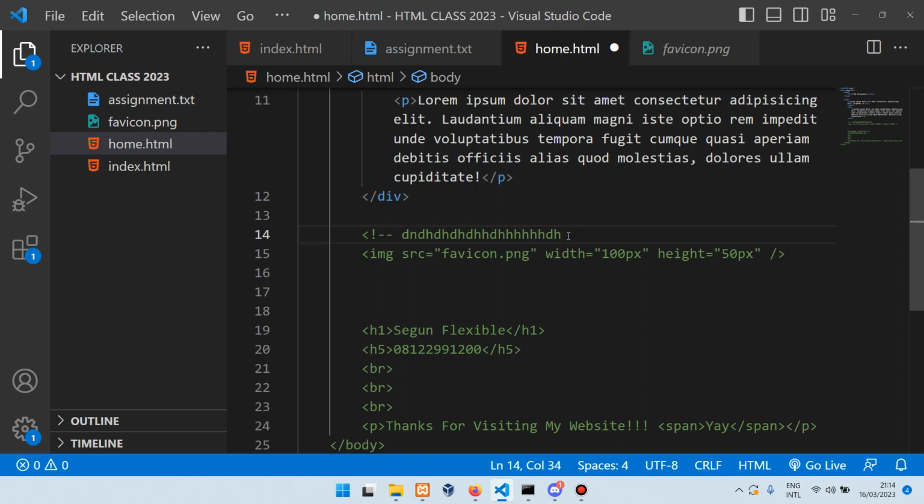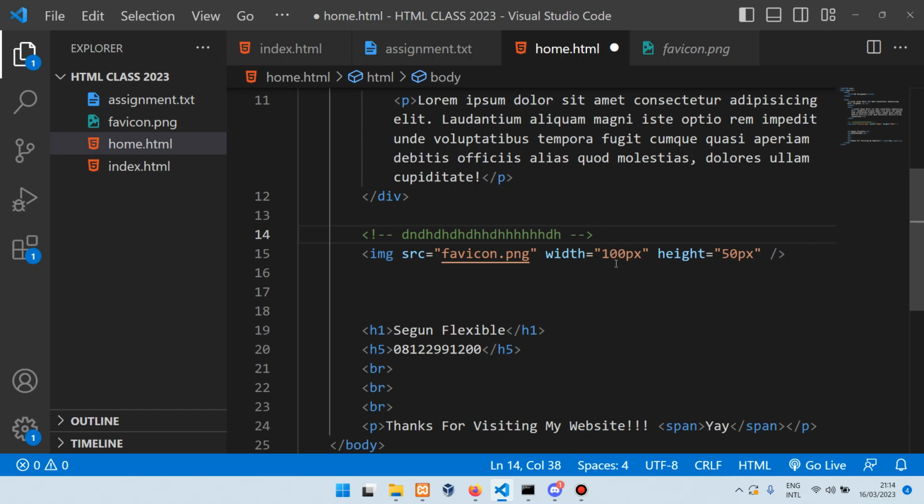So which means it has a closing tag. So how are we going to close it? We should know how to close it. But how we close it is not how we normally close in a p tag. We write another two minus signs and we put our greater than sign. That is how we write comments in HTML.